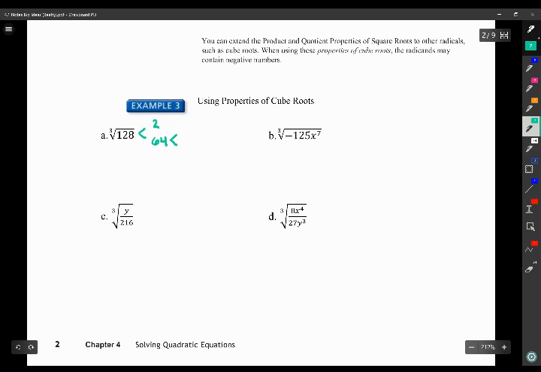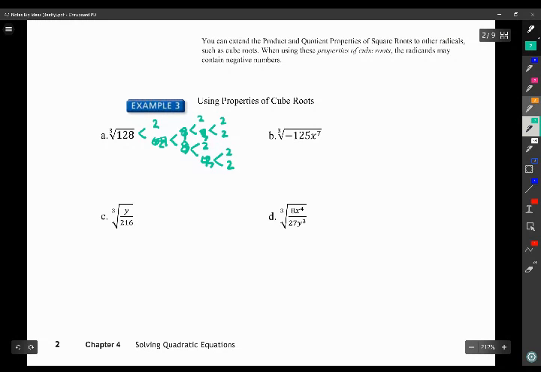So we just did that up above. 64 is the same thing as 8 times 8. We can break out 8 to be 2 times 4, and then 4 to be 2 times 2. And then 8 is 2 times 4, and 4 is going to break down to be 2 times 2. And again, once I break it down, it's gone.